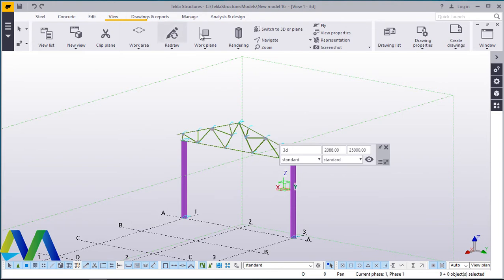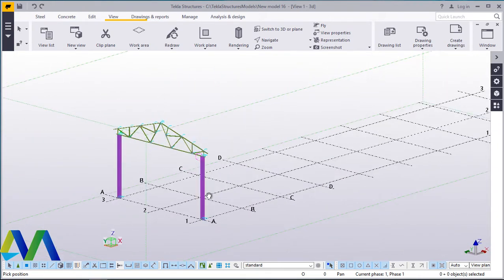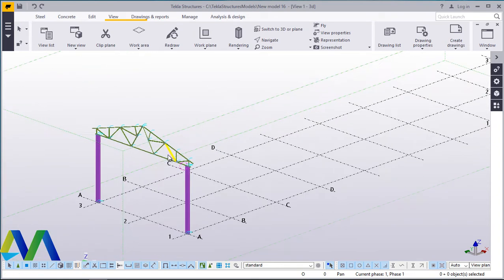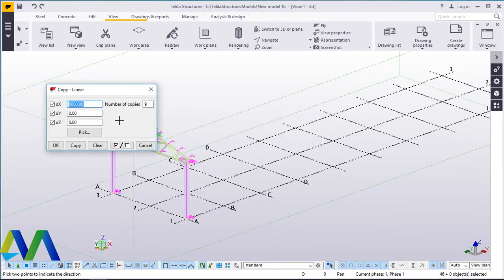Now I'll come back to view. I'll come to navigate, rotate with mouse and click on that spot and turn this round. And I want to repopulate these truss and columns to the 9 grids. Now I'll highlight everything, right click and come to special copy and pick linear. Then I'll just click copy because the interval measurement of 6 meters and the number of copies we need has already been fed because we did this previously. So the information is still kept in the properties of copy linear.